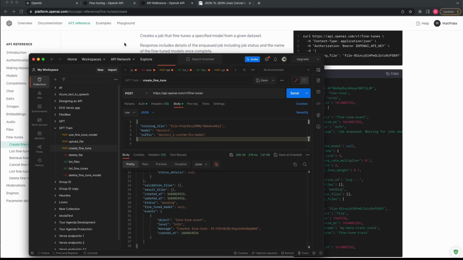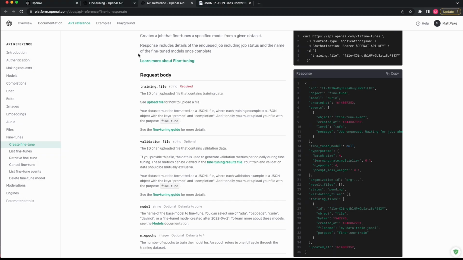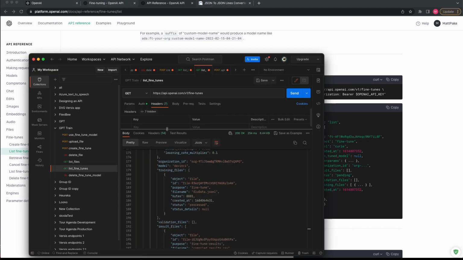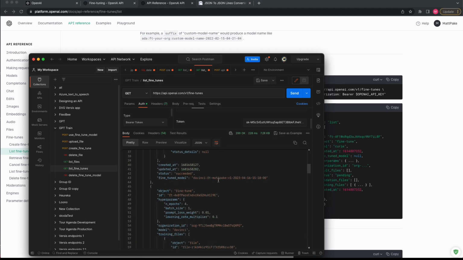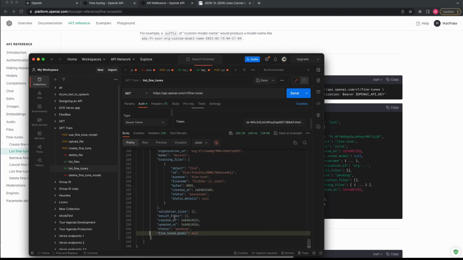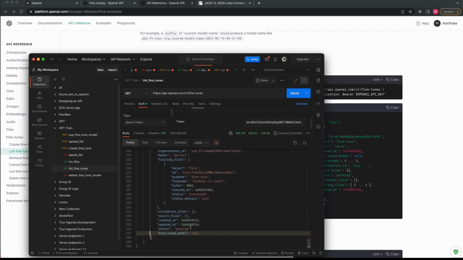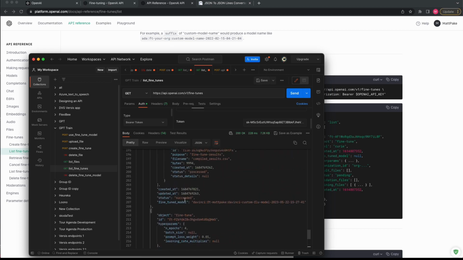Now, this process can take a few minutes, depending on the server. And we can see the progress in list fine-tunes. You can find list fine-tunes, and we're going to use this API. So let's run it. Here we need just our key, and that's all. And this is our latest model. And as you can see, here the status is pending. What does that mean? That means that we are in a line at the front, and we have to wait until our model gets into the training process. Then the status will change to training, and once we are fine, we will have success.